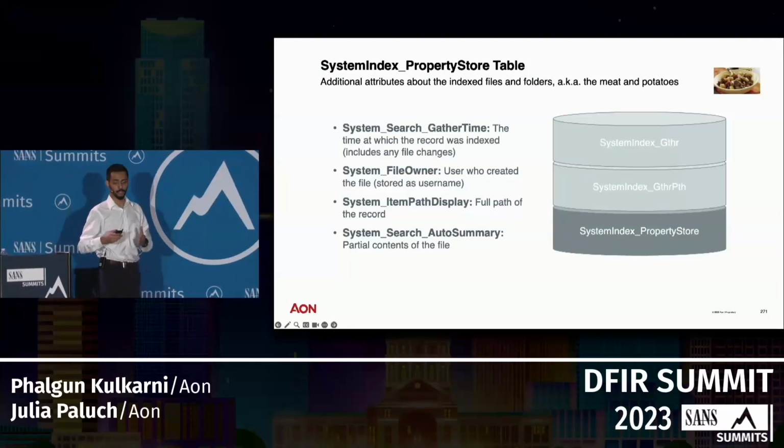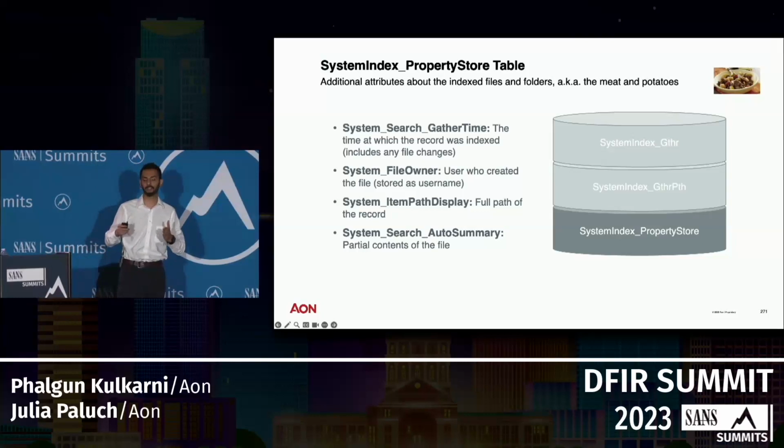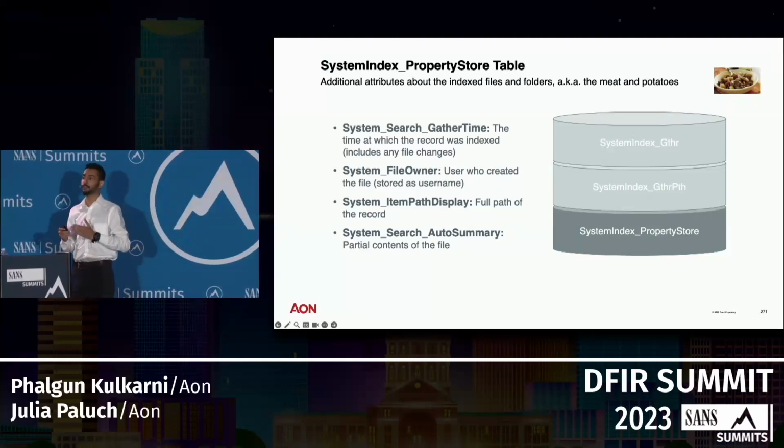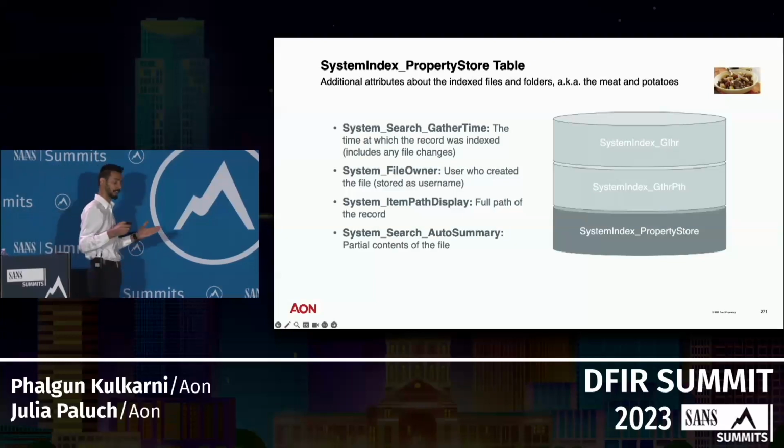Now it's amazing because it contains partial file content. So let's say, for example, a threat actor deletes a configuration file which may have been associated with a tool used for data exfiltration. Now that config file may not exist on the disk, but we may be able to recover partial content from the config file by enumerating the search auto summary feature. Now, isn't that cool? And if we are lucky, we might even get the IP address associated with that data exfiltration. And Julia will be covering deleted file metadata and content in the upcoming slides in detail. And this is why the property store table is an amazing and important table.